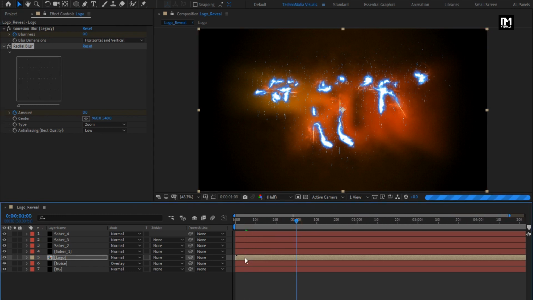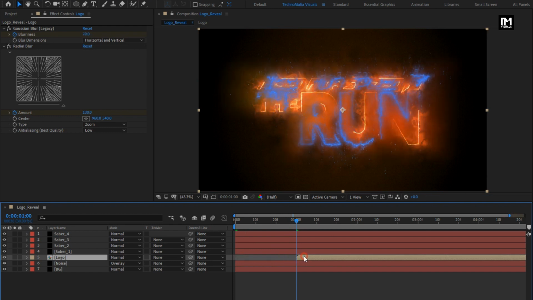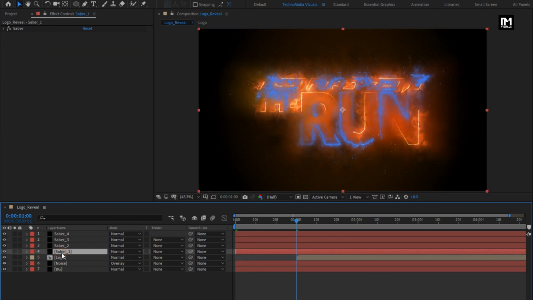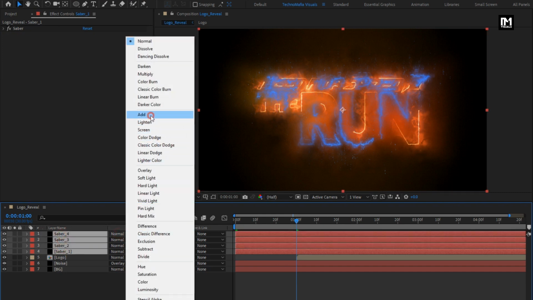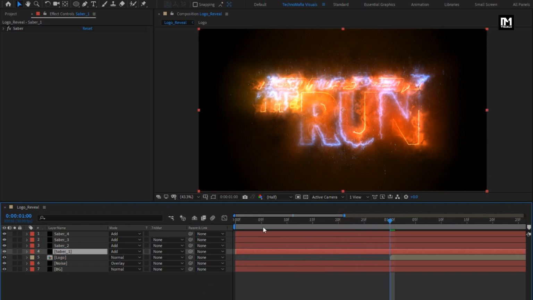Now let's place the logo composition at 1 second on the timeline. For all the 4 Sabre layers, change mode to add. Now we will place all these layers at distance of 5 frames from each other.